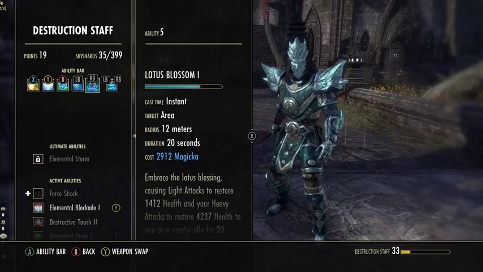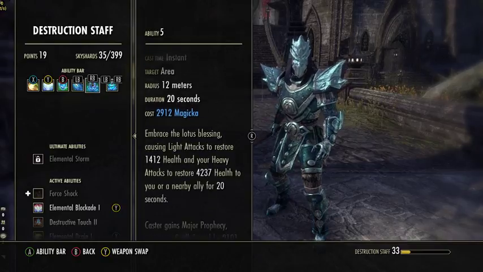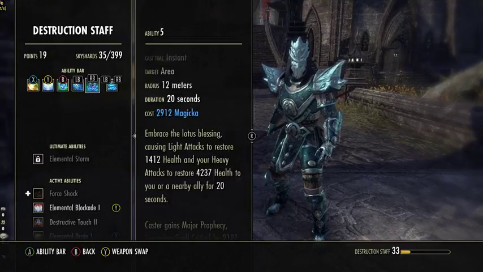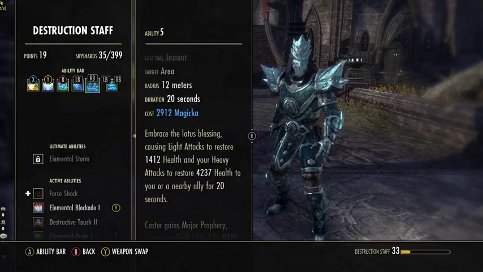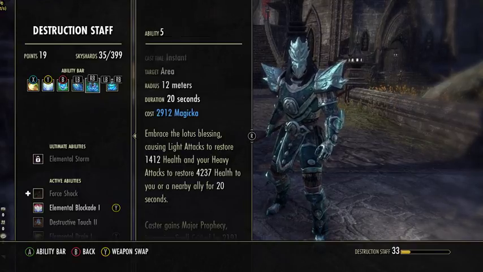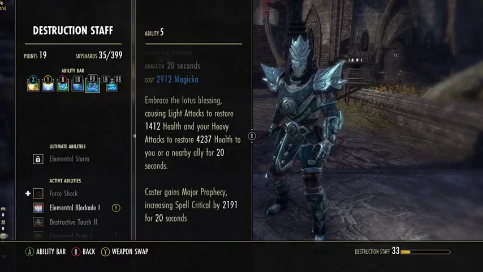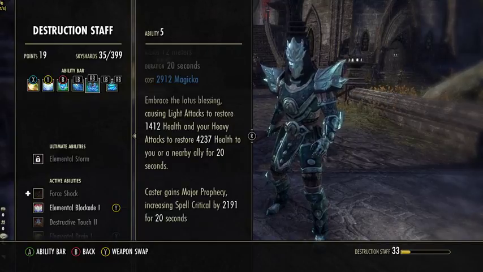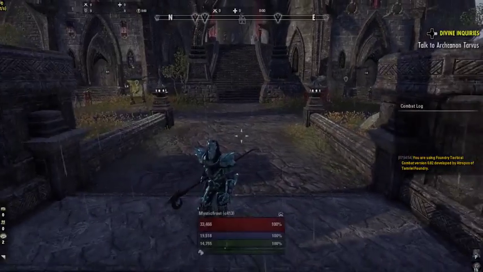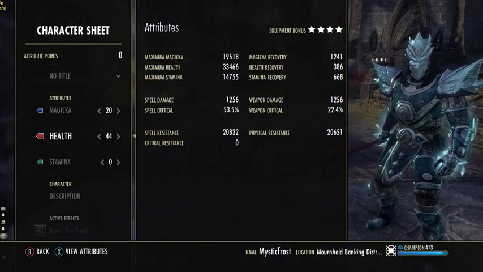Okay, and also we have a Lotus Blossom. A Lotus Blossom to me is great. Why? Because it embraces the Lotus Blessing, causing light attacks to restore 1,412 health, and my heavy attacks to restore 4,237. Keep in mind, that's where Maturation comes into play, because anytime I'm healing, I'm getting that 10% increase to my health. So this is a plus, but that's not all, because I'm also going to get Major Prophecy, increasing, guess what? That's right, my spell critical. And of course, I have the Northern Storm. So as you guys can see, I'm going to do this real quick. Once I hit this and I go to my character sheet, now my spell crit went from 40-something to 53.